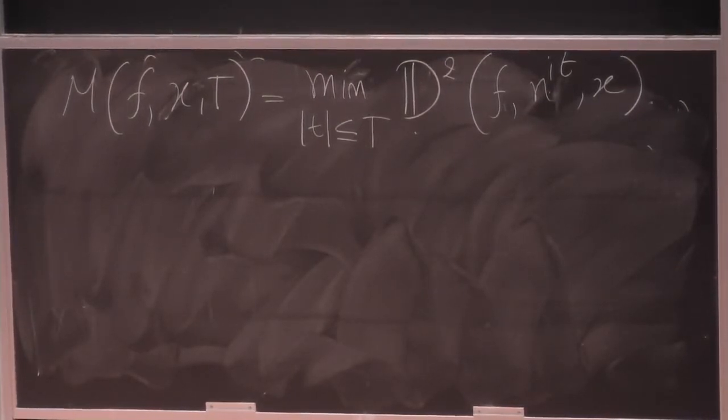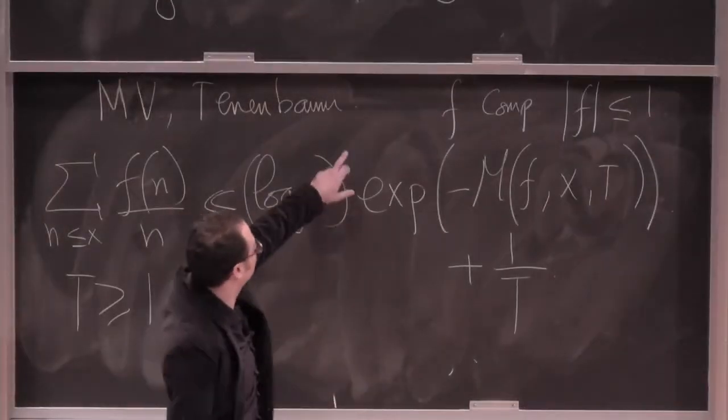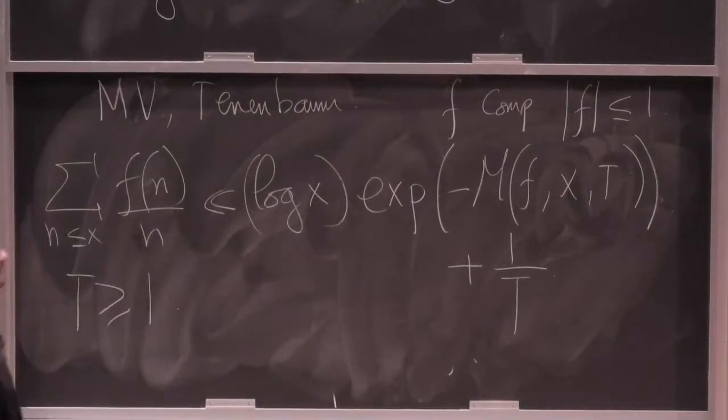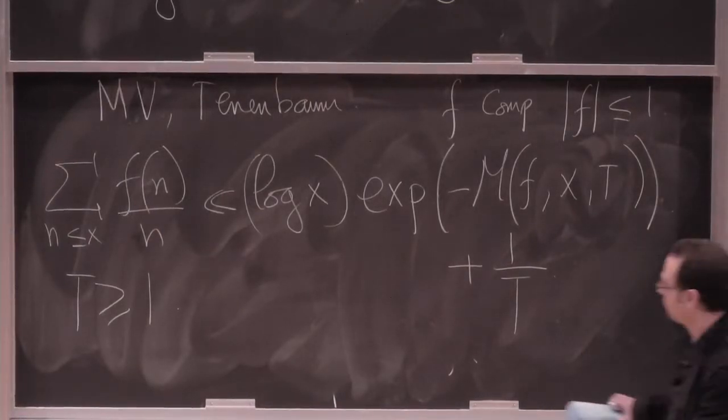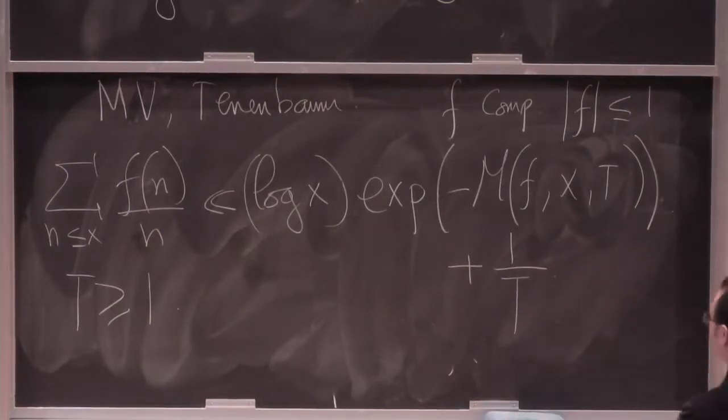So Halász's theorem, the normal Halász, is more or less similar to this one, but for mean values of multiplicative functions, it gives you the sum f(n), 1 over x here. You remove this, and then it's roughly this one here, exponential minus m. You need to multiply by m. But what Halász tells you is that unless you are very close to n^it, your mean value is small. Okay. So we will elaborate on this a little bit more in a few minutes.